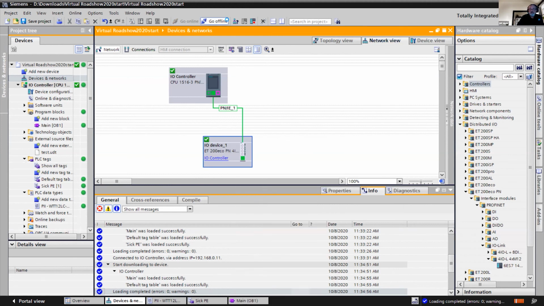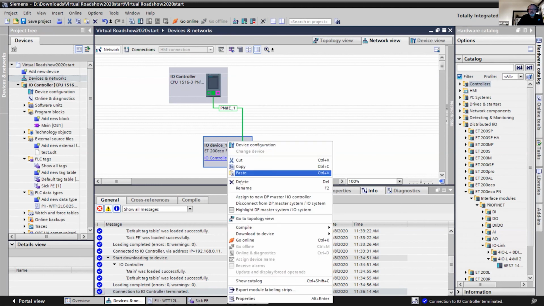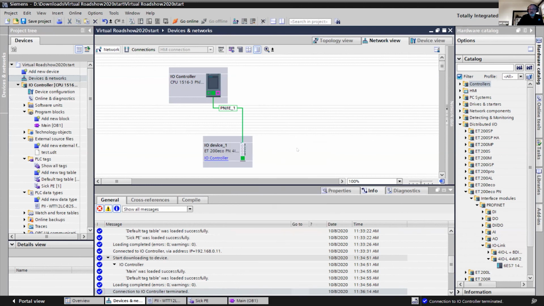Probably doesn't want me to do this when I'm online. So if I were to have several of these devices, I can just go ahead and have 4 IO-Link ports at every one of these devices along a conveyor, and that gives us a tremendous amount of data without having to have an enclosure or the associated wiring to go along with it. That, in a nutshell, is IO-Link in TIA.